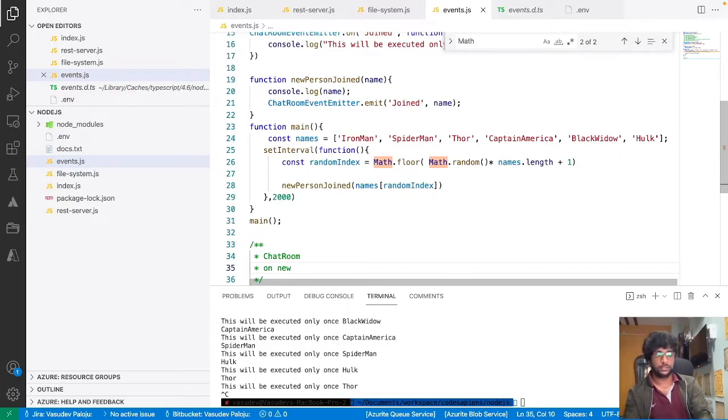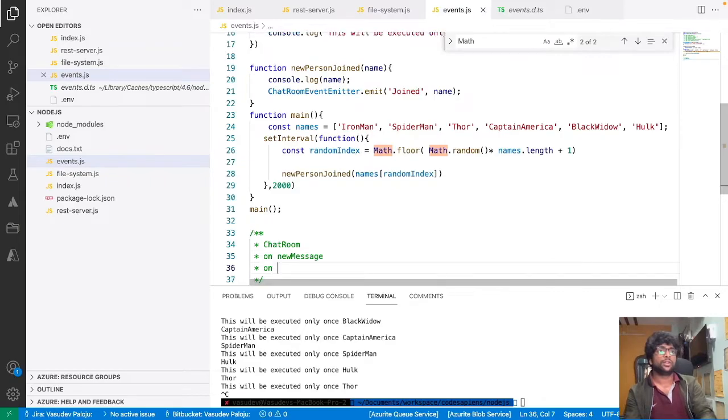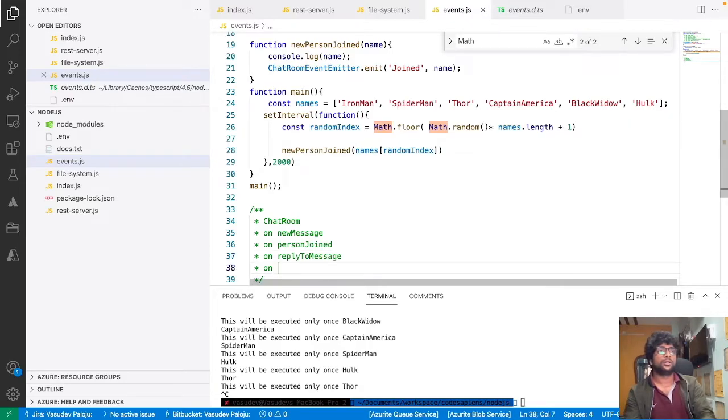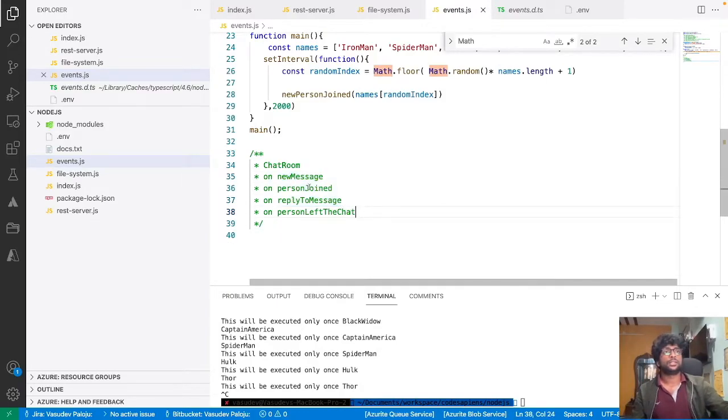On new message, on new person joined, on reply to a message, on person left the group chat. So you see a lot of events. These are the types of events which you can put in a chat room: new message, person joined, reply to message, person left the chat.